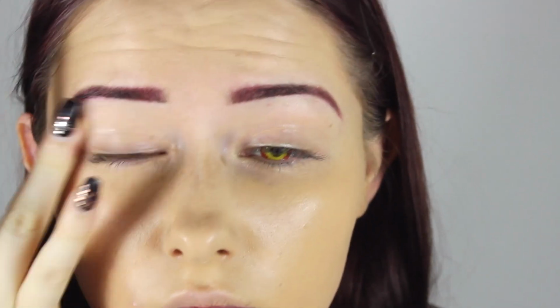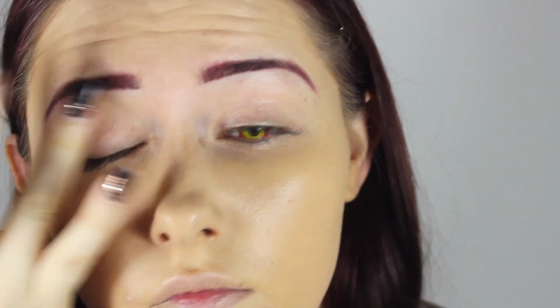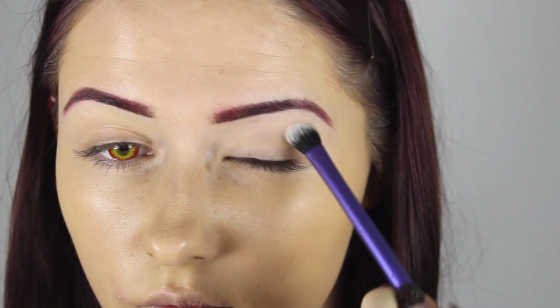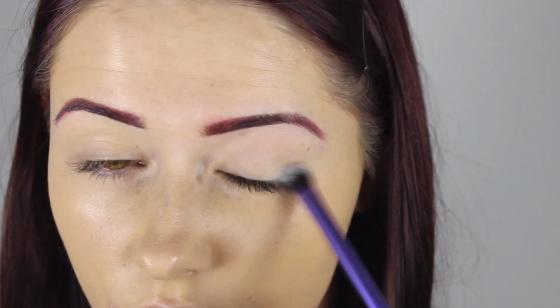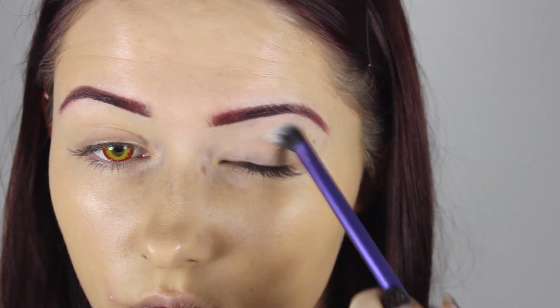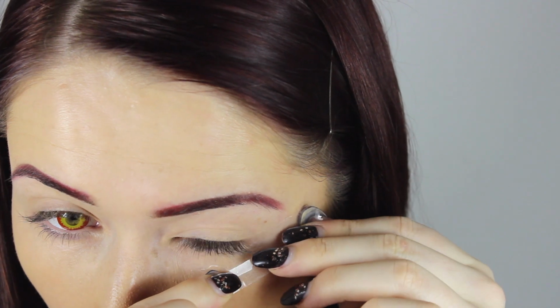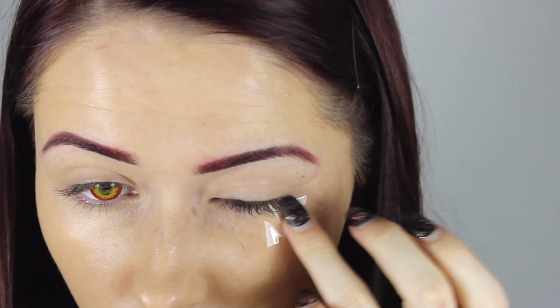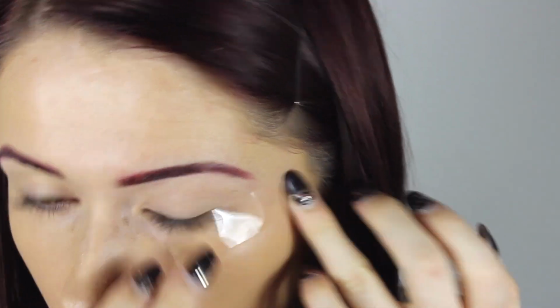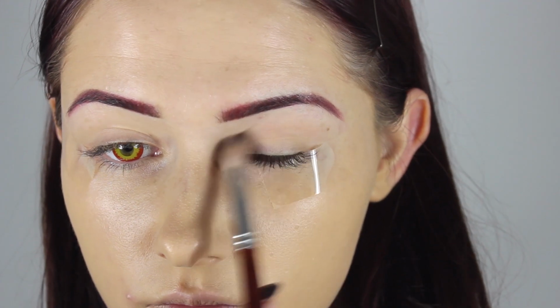Once the face is done, we've already filled in our eyebrows by the way. I went in with a red eyeshadow just to fill them in. So we're going to prime the lids as per usual and set that into place using a translucent powder, just so it makes the eyeshadows easier to blend later on. And I'm just applying this with a Real Techniques shadow brush, I think it's called. Then I'm taking a piece of sticky tape and applying this to the outer corner of my eye, just to create a really nice sharp wing with little effort.